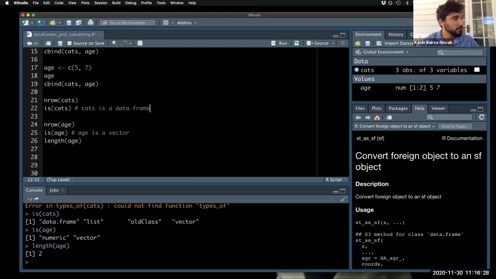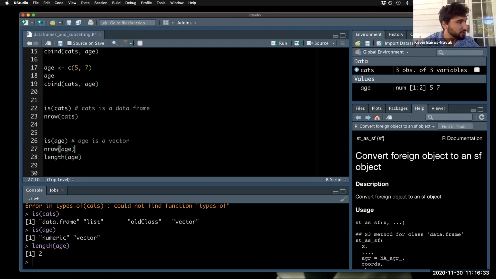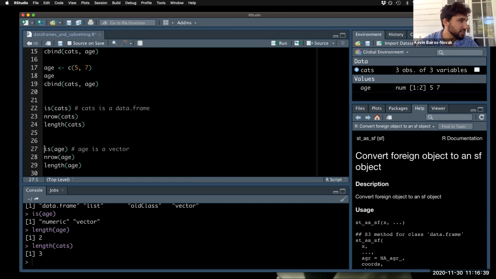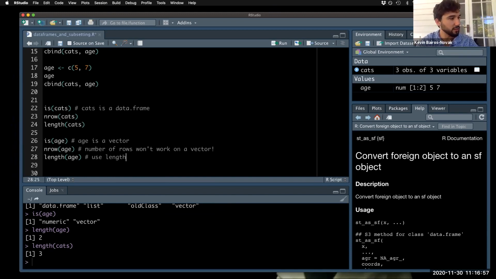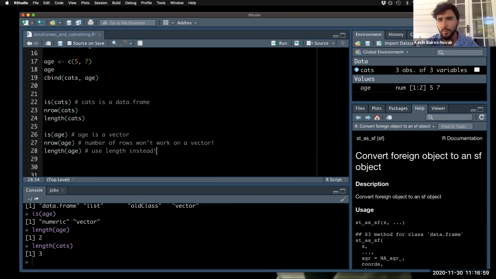So if I were just to rearrange this a little bit, I'd put this down here maybe and show you the 2 commands side by side. So we could run length on cats, and it actually knows what it's doing when it comes to length on cats, but nrow won't work on a vector. So we have to use length instead. So that's really a trick to it: when you're using a vector, you've got to use length instead of nrow, whereas with the data frame, it's probably better to use nrow.